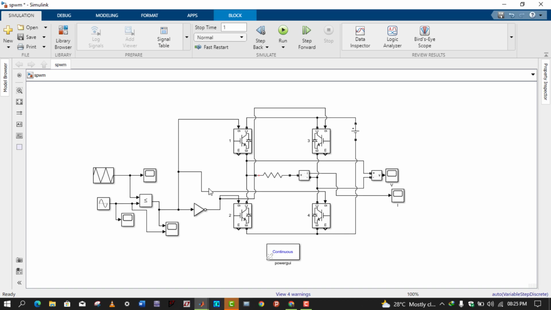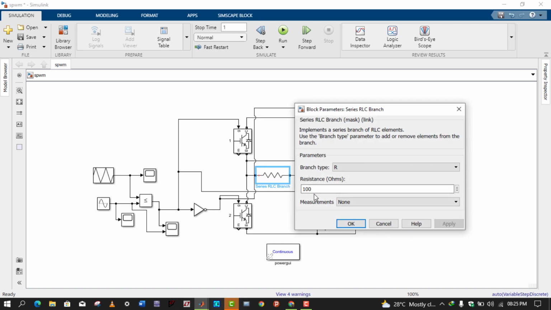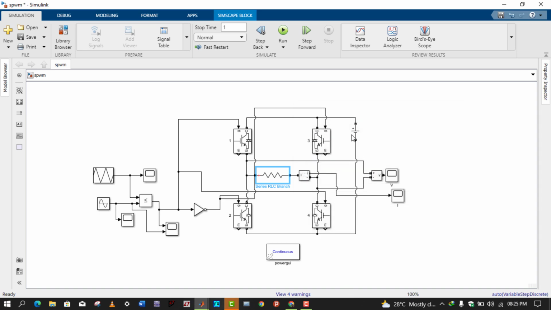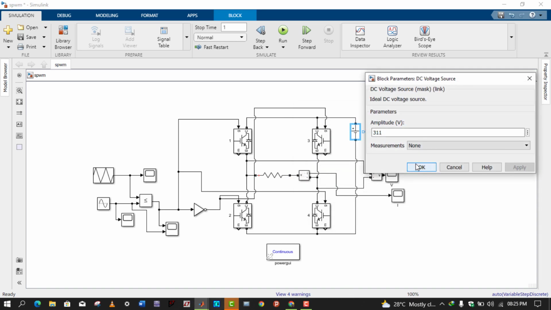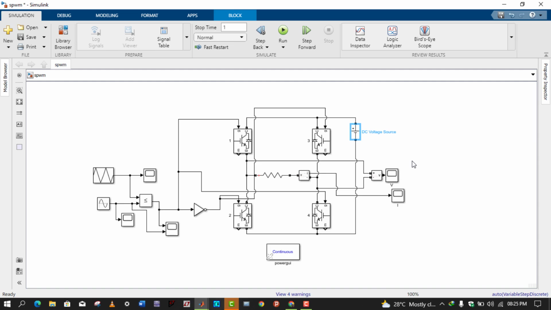So as we know, for the H-bridge to work, we have to apply the same signal to MOSFET 2 and MOSFET 3, and the same signal to MOSFET 1 and MOSFET 4. So I have given the signal to MOSFET 1 and the same signal to MOSFET 4, and using an inverter or NOT gate, I have given the signal to MOSFET 2 and MOSFET 3. I have also connected a load of about 100 watt, and I have given a DC voltage of about 311 volt, which is the peak value of the sinusoidal voltage.